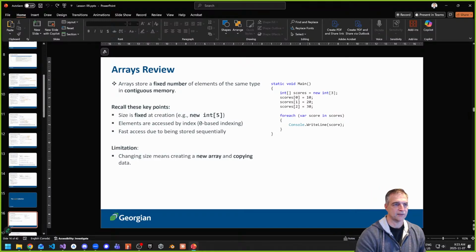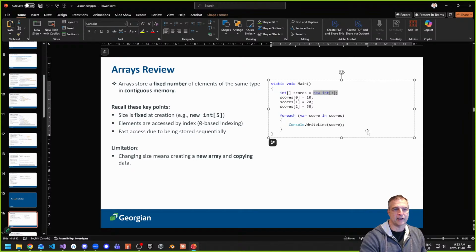Here's an example of an array called scores. We declared it as an array with 3 spaces. Scores 0, where 0 is the index. We can assign a value to that space or memory location. That's what we do: 10, 20, and 30 for locations 0, 1, and 2 respectively in the array. We can also call these elements 0, 1, and 2. These are indices, if you will.